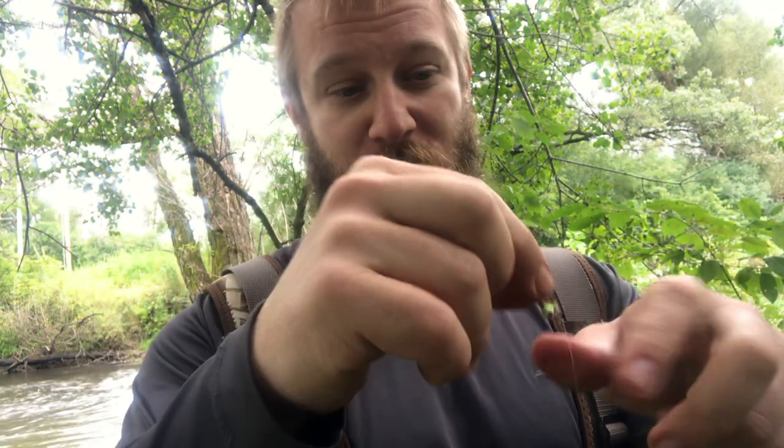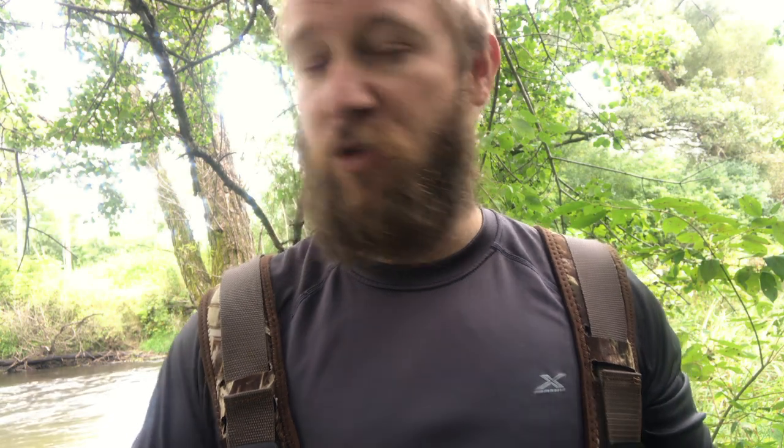Alright guys, hopefully you can hear me. I basically took all morning to catch some bait. I'll show you in a second, but I got really lucky and found basically gold using a simple setup. Little chartreuse jig, tiny little guy, piece of red worm, split shot, and a slip bobber set so the jig was bouncing along the bottom. You saw me catch a couple of them. I have some black-tailed chubs, creek chubs, and then I also have some creek shiners.